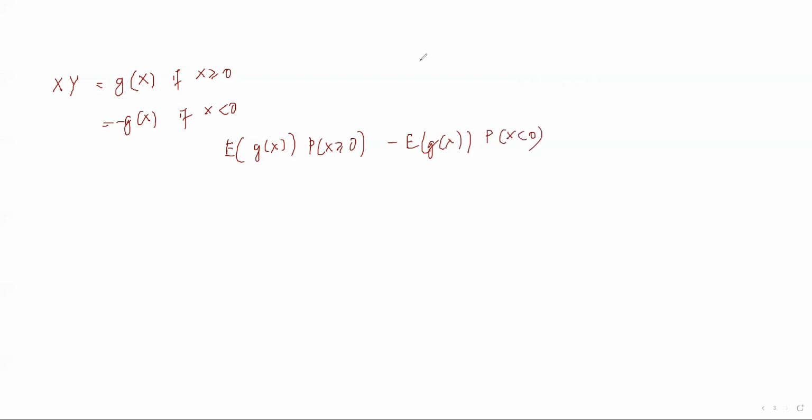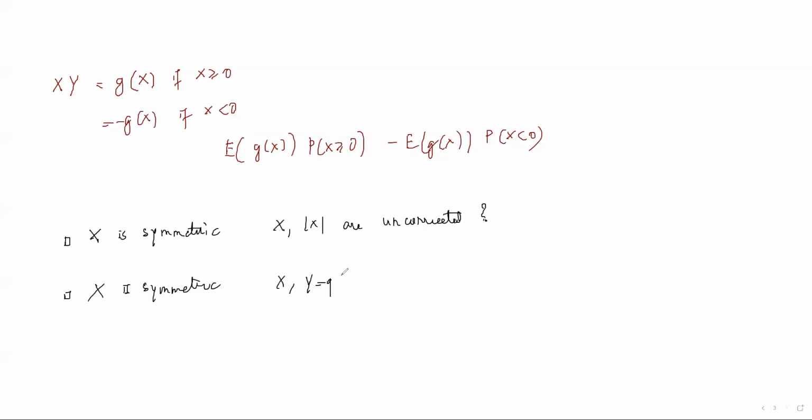So my food for thought question for you, guys, is: find the condition. If x is symmetric, then is f(x) symmetric? Are mod x and x correlated or uncorrelated? Check that. And what kind of other functions, symmetric x, that's very important. What kind of other functions y equal to g(x) are uncorrelated? Try this type of functions.